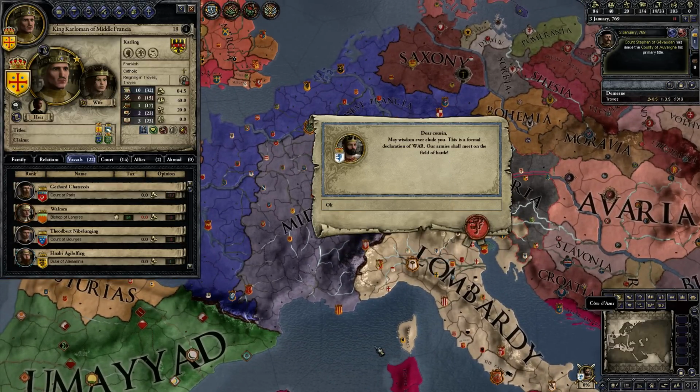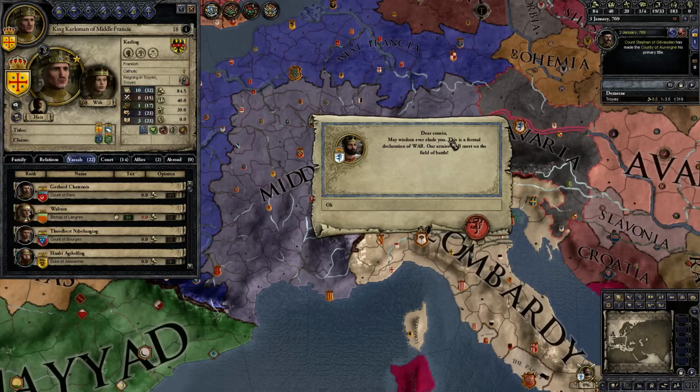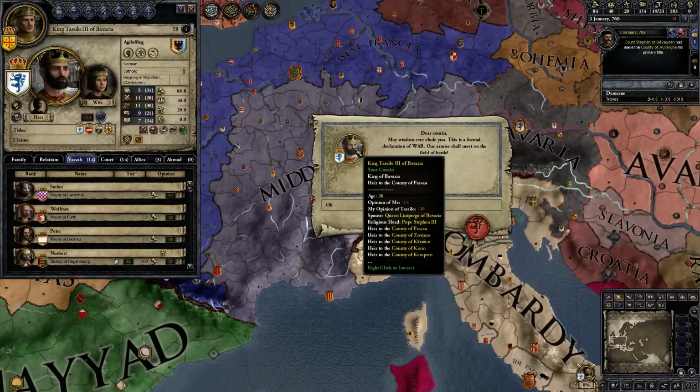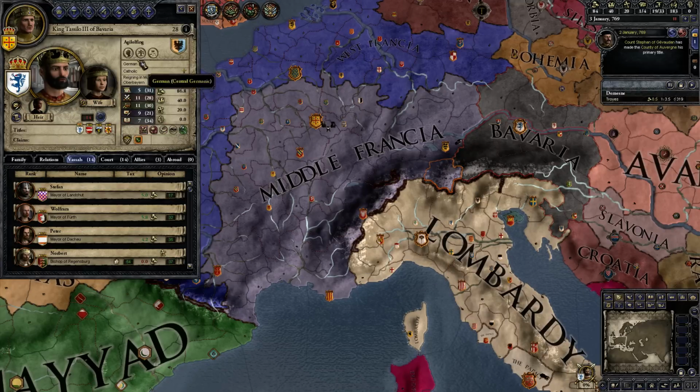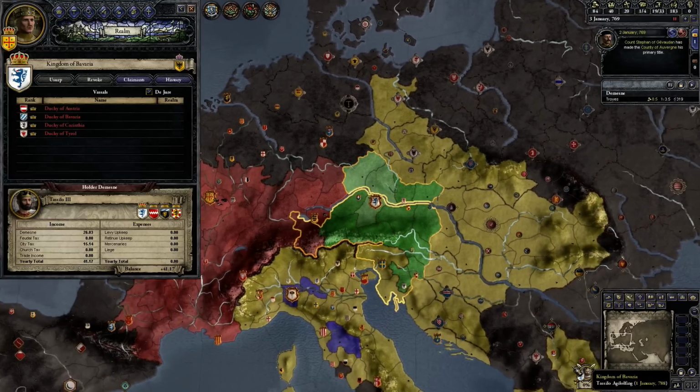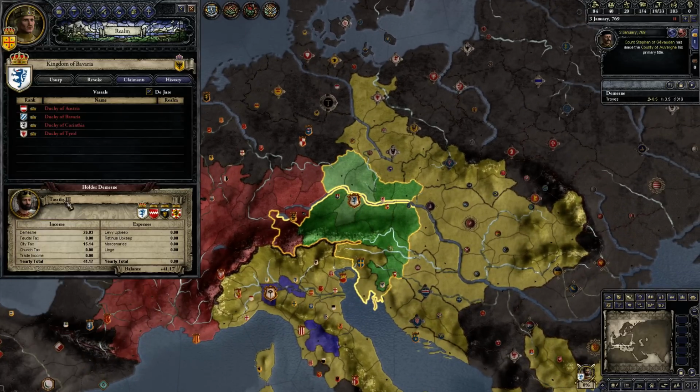Oh hey, well that didn't take long. May wisdom ever elude you. This was a formal declaration of war. Our armies shall meet on the battlefield. So, King Tassilo III of Bavaria. You are not a Karling. You're declaring war over what? What is the CB that you've used, sir?